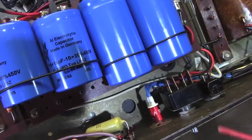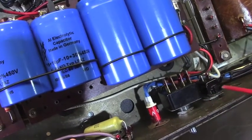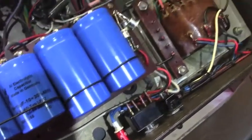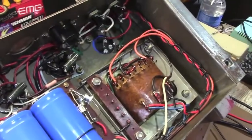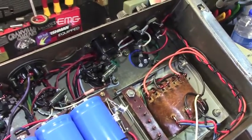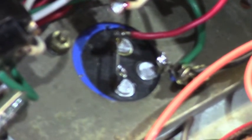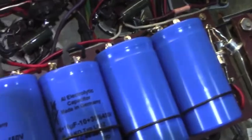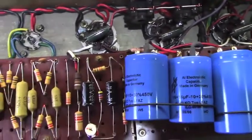We have an original standby switch and a replaced power switch. Down here is the power transformer and its various connections, taps, etc. And more filter caps over there. That's the only one that exists outside of the chassis. All of the other ones are mounted up top here, as we saw right there. So that's pretty much it.